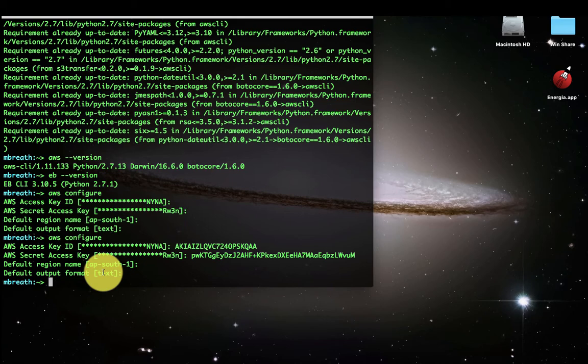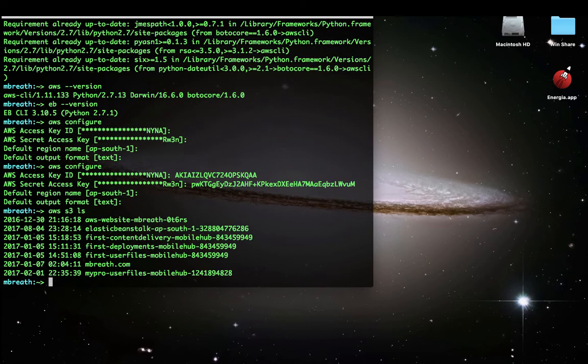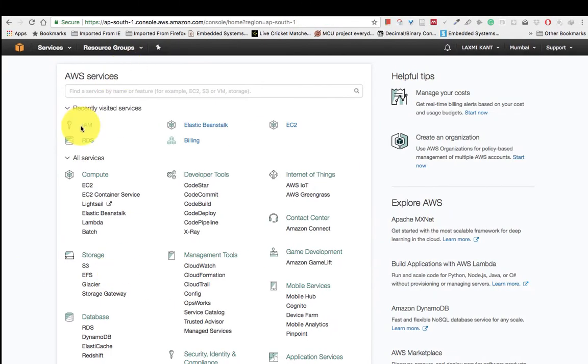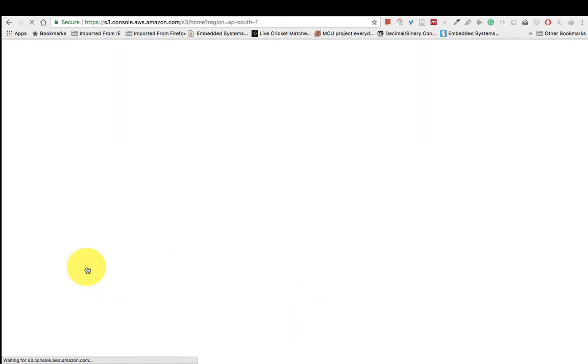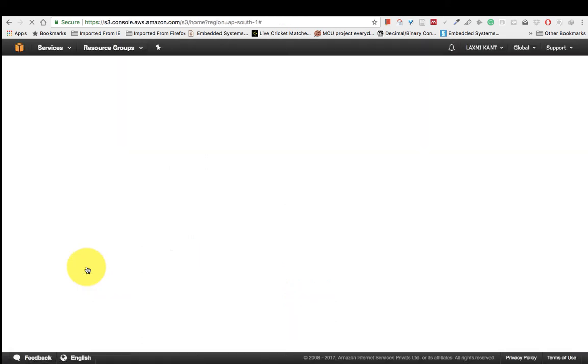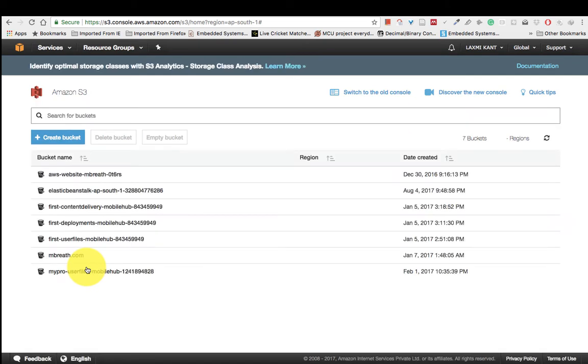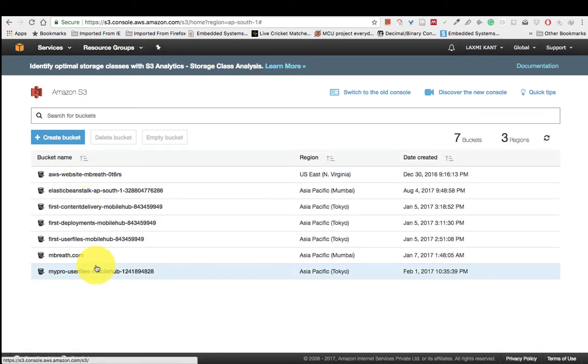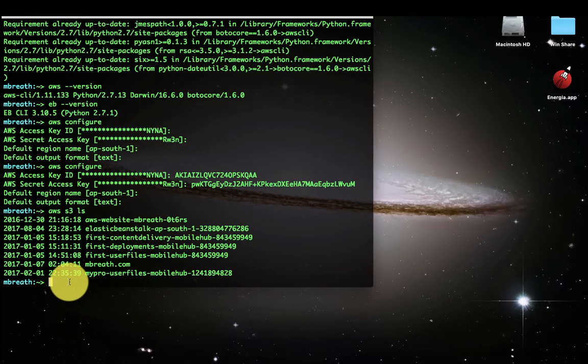For that we need to write a few AWS commands in our command window. Let's list out S3 services, aws s3 ls. It will list all the buckets which are inside our S3. Okay, let's verify it from S3. Yeah, so here you can see S3 already has a lot of buckets, as listed out there.